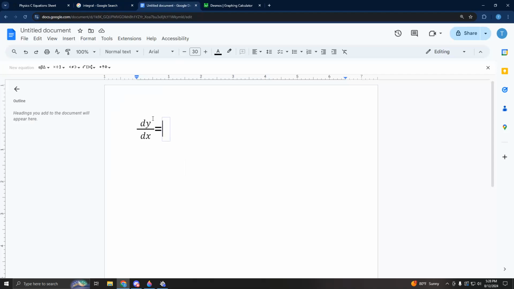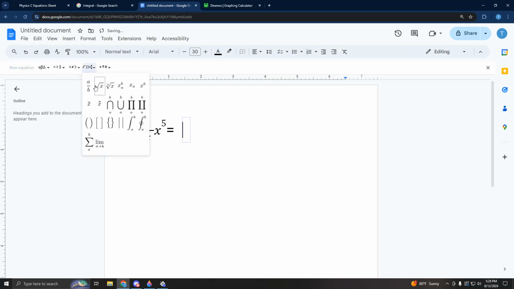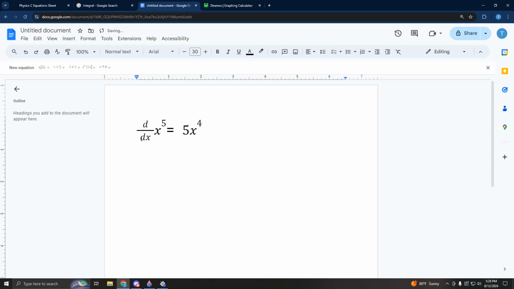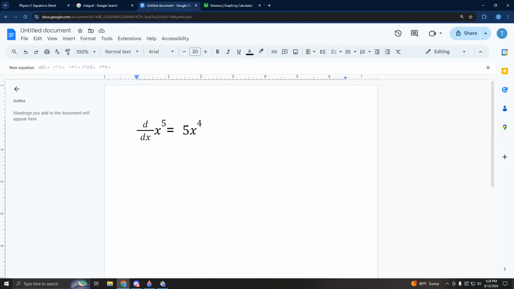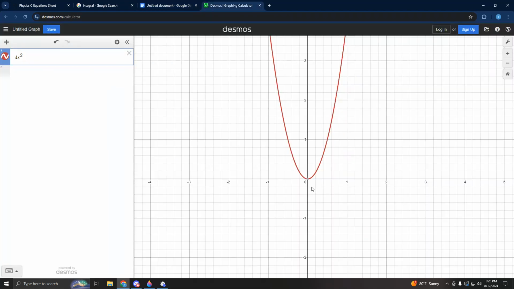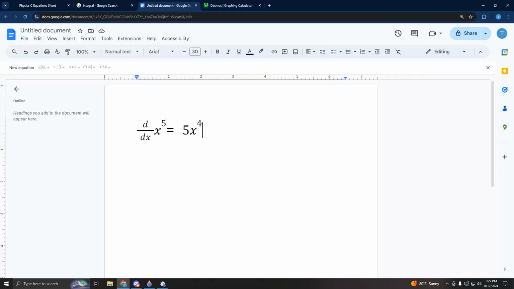So if you want to take a derivative of a function like x to the fifth, it would be 5 because you multiply that in the front, and then you subtract 1 from the exponent. So it's 5x to the fourth. That is the derivative of that function. That's all you have to know for now. There's a lot more formulas, a couple more on here, but you don't have to worry about those. You will learn them in calc before you do physics. And it's just the slope of a line at any given point.